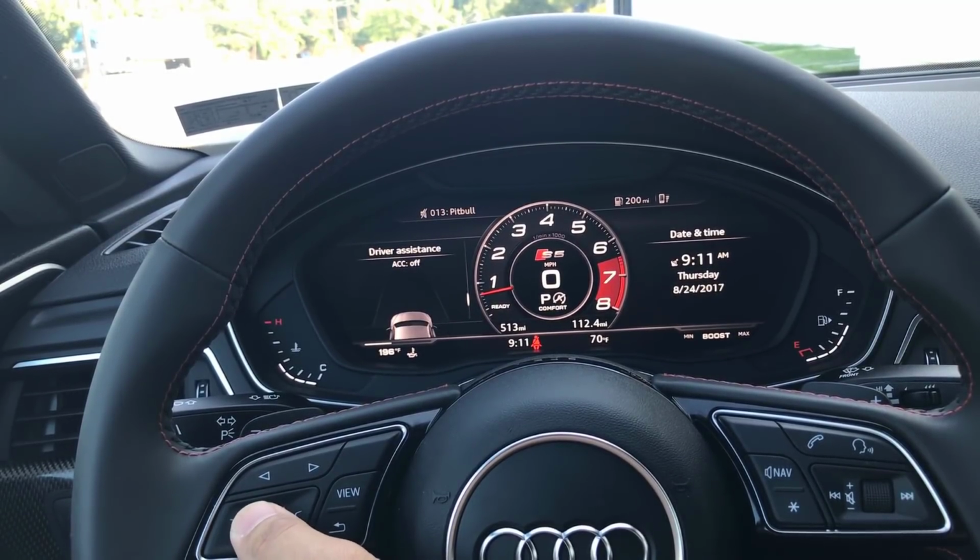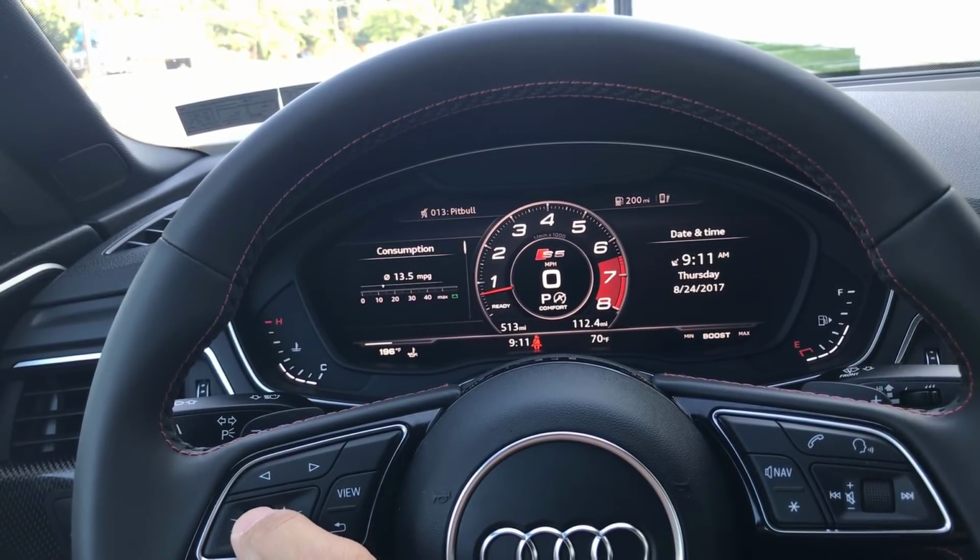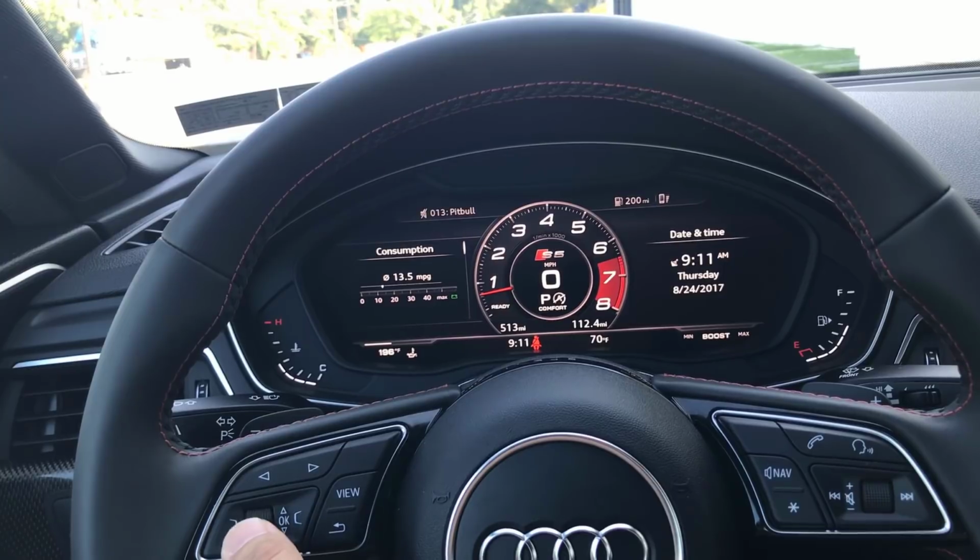Then you have the driver's assistance features. They would show right here if they were on or off. Right now nothing is running because the car is at a standstill. If I go back down over here, it actually reads and displays traffic signs. If there were any traffic signs with speed limits, they would show up right here. You can scroll through this using this wheel, and this wheel is also a button you can press down. For example, on the consumption, I can press and hold, and it will reset the consumption of the car.